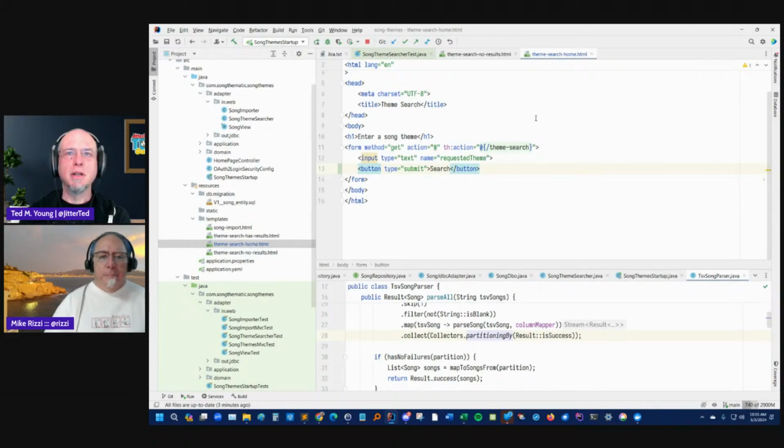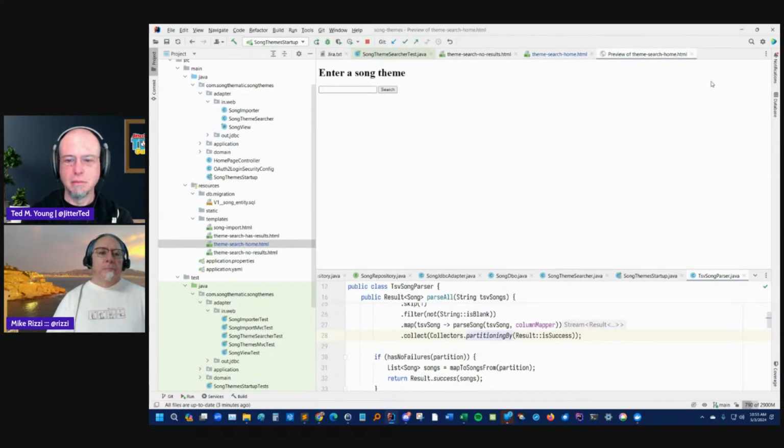Is there anything else we want to do to improve the UI of this page? I mean, we could put a little placeholder inside the text box. We could make the text box bigger, but I think it's probably fine for now. And you say placeholder like sort of like a grayed out text? Yeah. Like saying put your search term here. But I think that's probably pretty obvious.